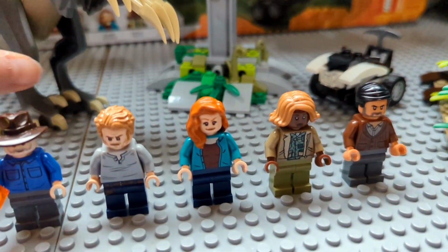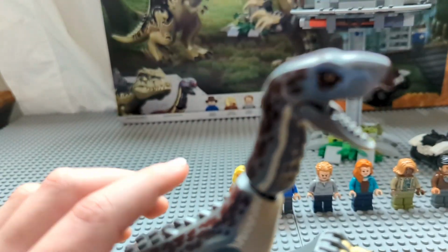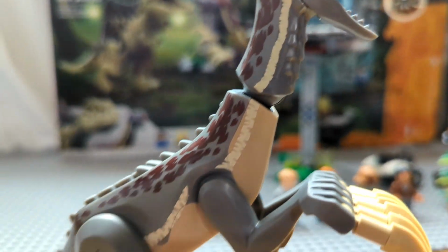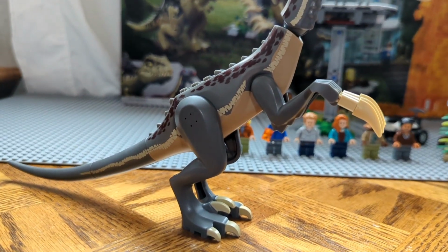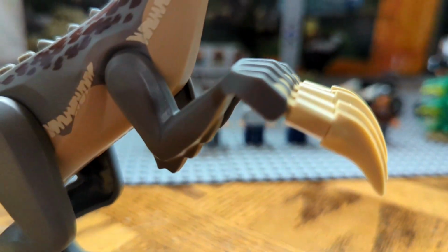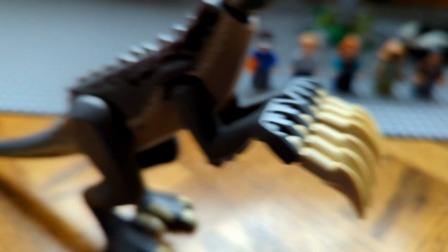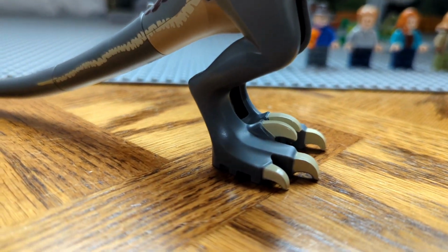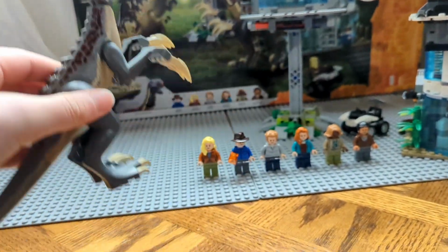Now we're going to go to the dinosaurs. First off, we have Therizinosaurus. It's got a brand new head that has not been seen ever in real life. This body is the Indoraptor's body, just with a little color extras, but these arms are brand new. You can see these arms and these claws are all new pieces. They have really nice claws, but then all the rest is just copied. We have these legs, and that's about it. So this is definitely a cool dinosaur, the Therizinosaurus.